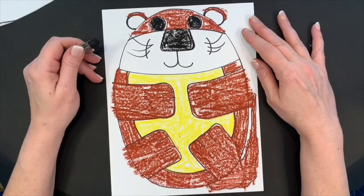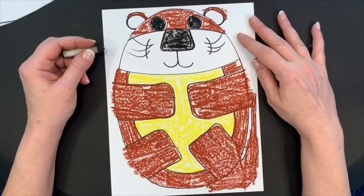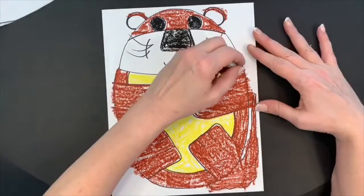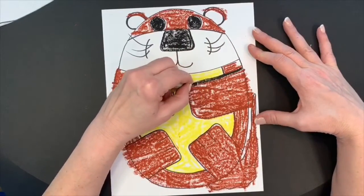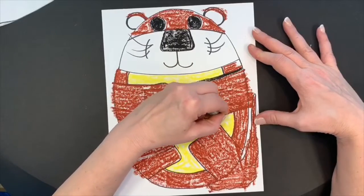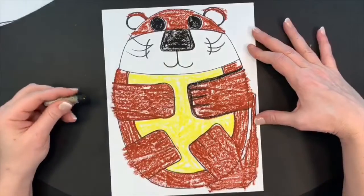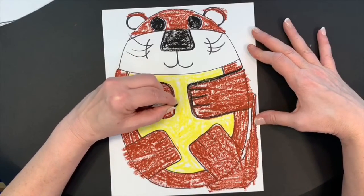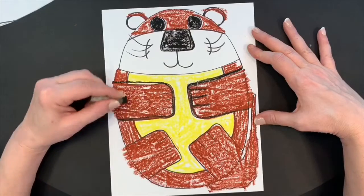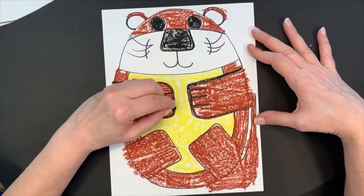Okay, that looks pretty good. Next, we're gonna outline all of Oscar. And what I mean by that is, I'm going to come around and every single black line that I made with the black marker that I drew him with, I'm gonna go over with my oil pastel or my crayon. It's gonna make it stand out. You'll be able to see the details of Oscar a lot better. All right, let's do that now.